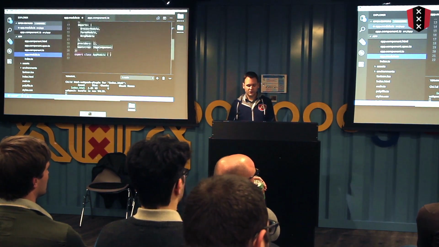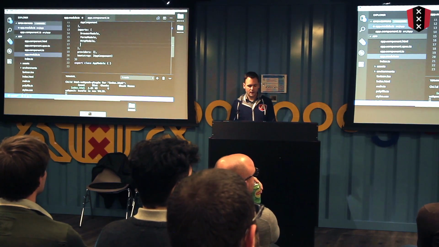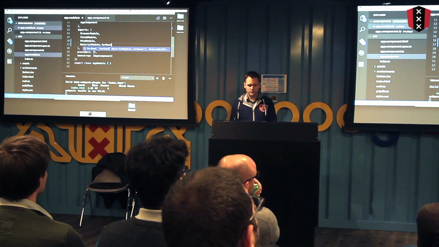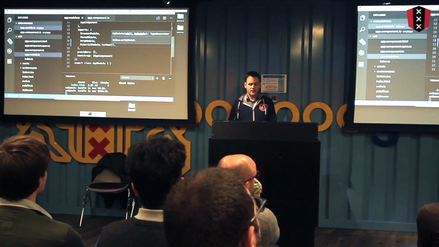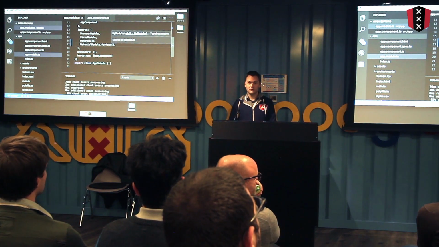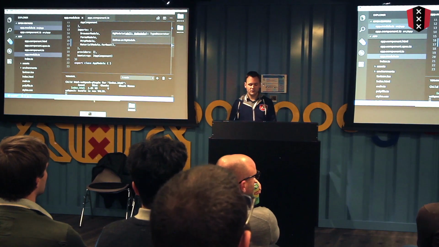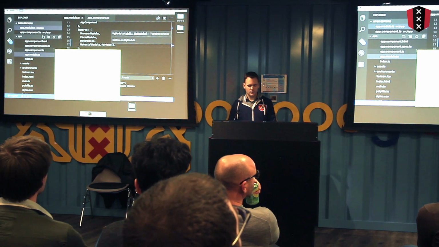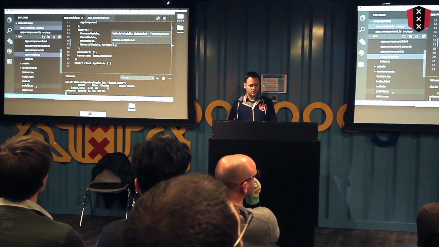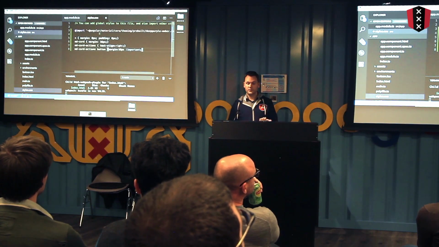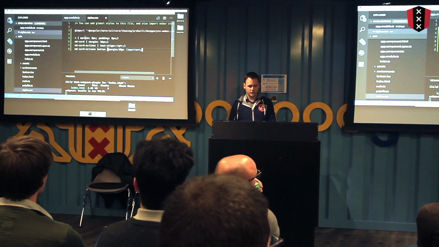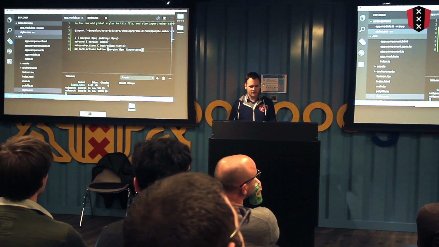So I've imported a material module. I'm going to add that to my application module here. Material module for root. So this is the root module. And so that has now added that to my application. So any of the directives that are available as part of Angular material are now in my app. And then I'm going to go ahead and copy some CSS in that I have prepared so that it pulls in both the default theme from Angular material as well as just some reset style sheets so that it doesn't look as terrible. We'll go ahead and save that.